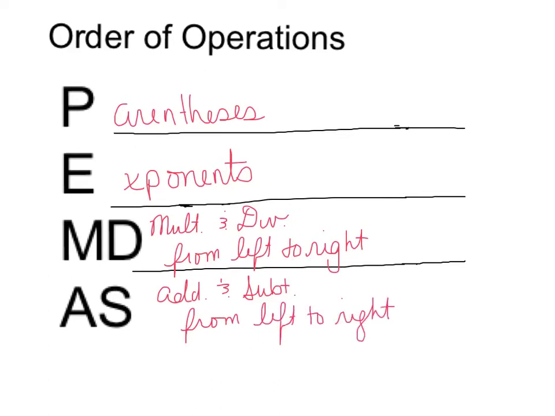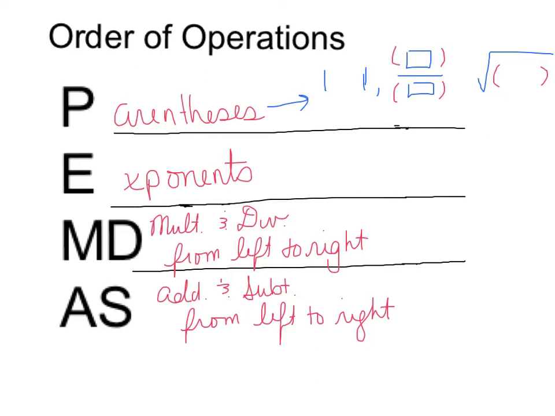As a reminder, the parentheses can also include absolute value signs as a way of grouping symbols. It could include a fraction where the top and the bottom, even though it's not written, you have to simplify the top, the numerator, and then you have to simplify the denominator, as well as the square roots. There's unwritten parentheses underneath the square root, so you have to simplify what comes underneath the square root first.